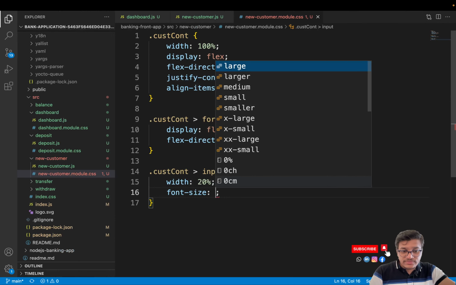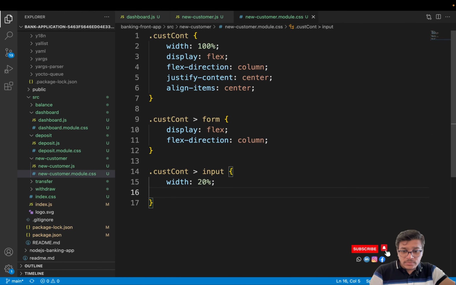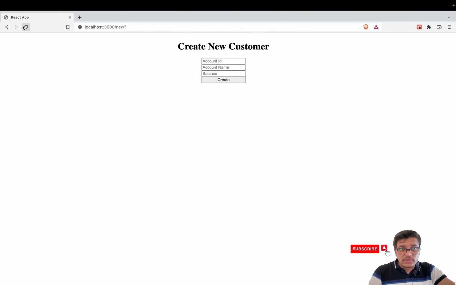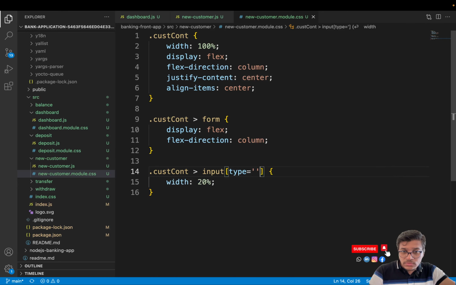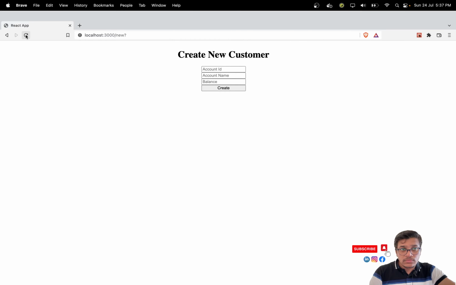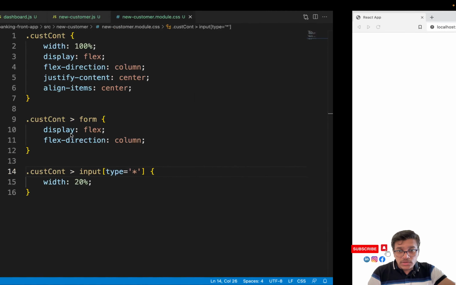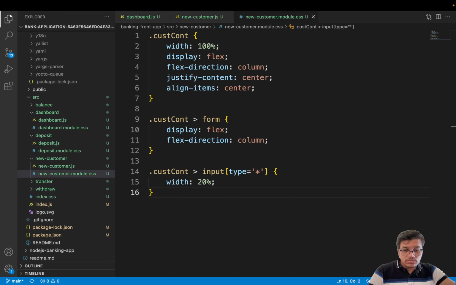We can say font size 2em, border 1px solid red, cust-cont input, input type is equals to anything.